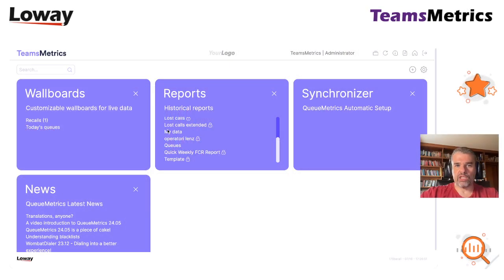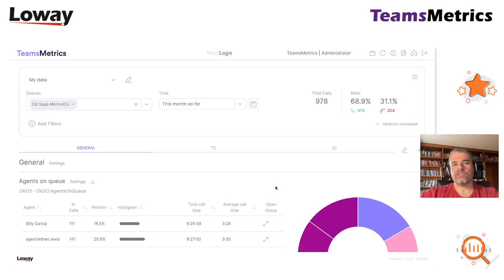So that's why the point of view of TeamsMetrics usually is related to a specific queue or a specific virtual queue, like a voicemail or whatnot. Still, it is common that you want to see, for example, a call that comes in, goes to a queue, and then is transferred, for example, to voicemail or is transferred to somebody else within the organization. This usually is seen as two separate things, but it's also possible to see them together. But let's start from some data and see how this can be actually achieved.